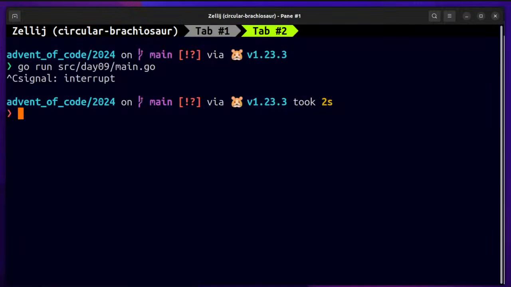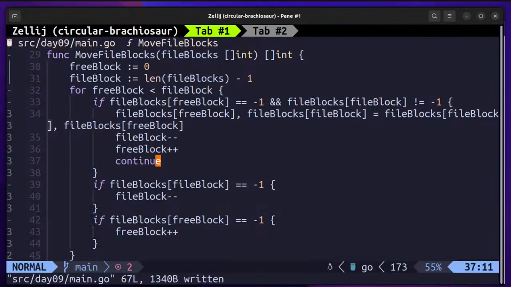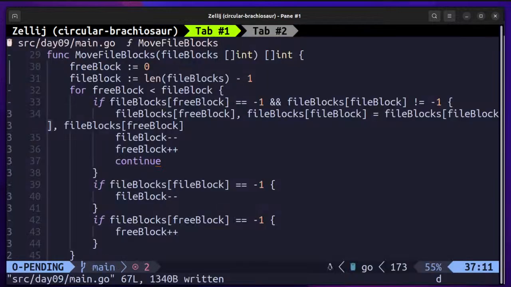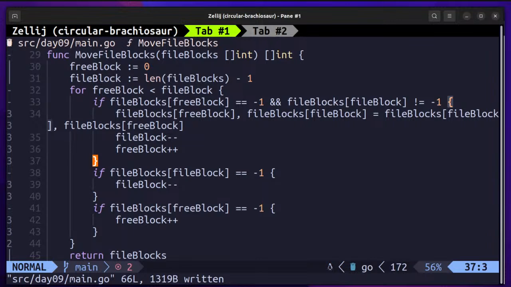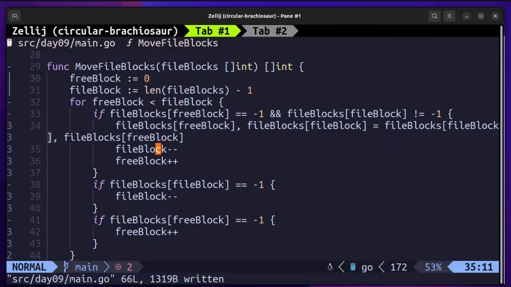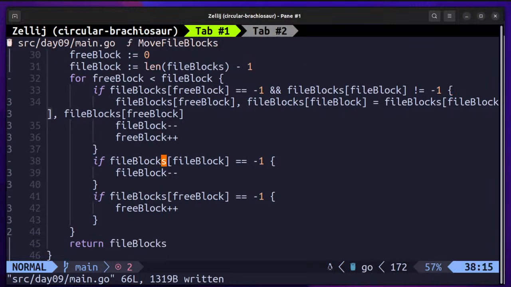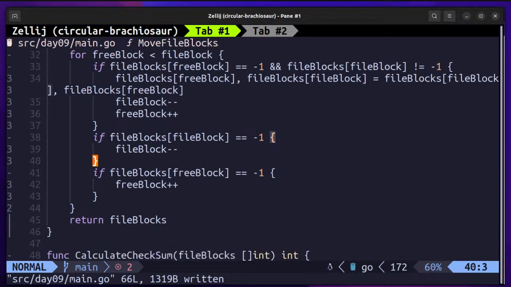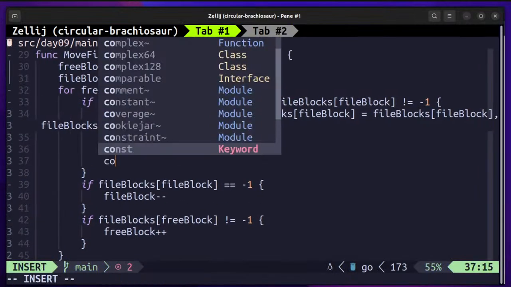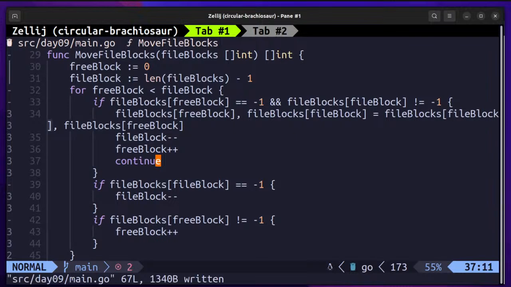We need to continue here because that is found. No, no need to continue. Okay, log is less than file log. Oh, this should not be negative one. Do I add and continue here?